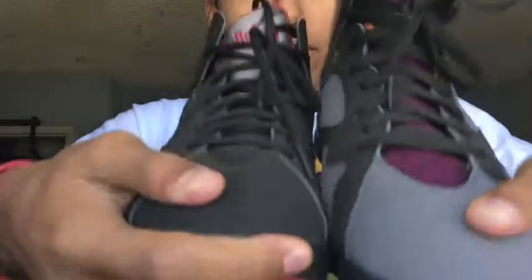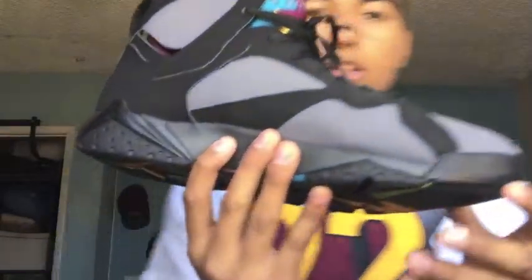I would not go half a size up or half a size down — these are really true to size shoes and just really comfortable. Compared to the Raptor 7s that came out early July in 2012, Jordan Brand really stepped up their game. The Bordeaux 7s are just really buttery and amazing compared to the Raptor 7s.